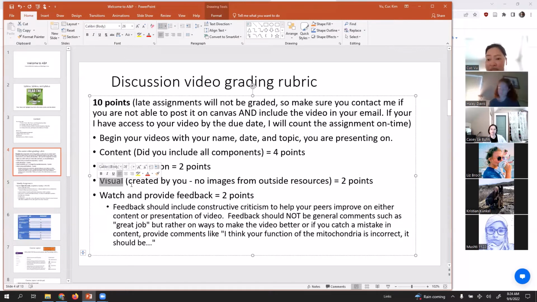This is probably one of the easiest points to get. This is where you can make mistakes. So I'm not grading you on whether you have to be 100% correct. I'm just grading whether you did it or not. So there should be no reason why you can't get a perfect score on this. Okay. And that's based on the fact that you are providing feedback for each other. So watch each other's video, and you're required to watch at least 2. Watch more, why not? But you're required to watch at least 2.